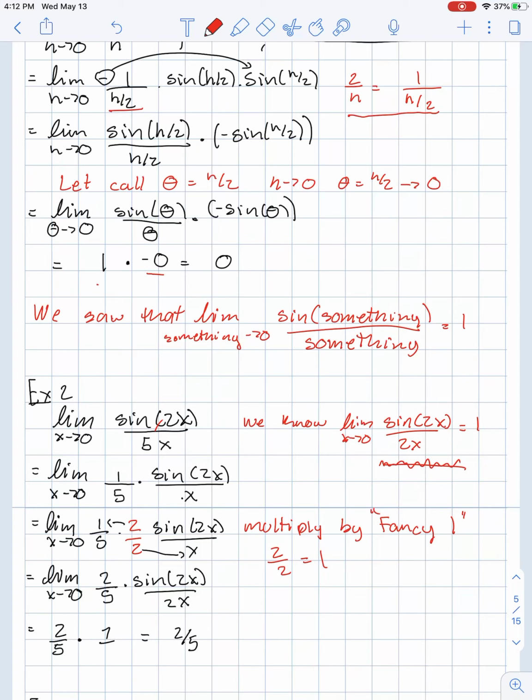So I can pull out this 5 right here on the denominator, because fractions are numerator times numerator over denominator times denominator. That's how we can multiply fractions. So I just pulled the 5 out of the denominator. Then I can multiply by what I call a fancy 1. Anything divided by itself is a fancy 1. In this case, I need a 2 right here, but I don't have a 2. 5 is not divisible by 2. I can't pull a 2 out of 5.